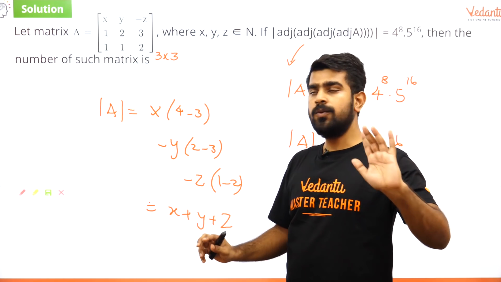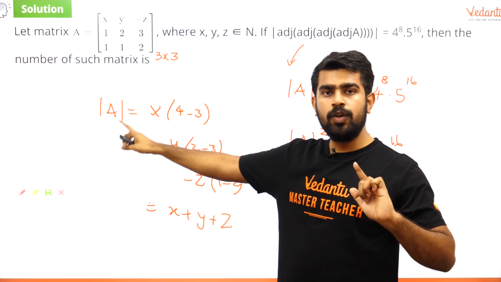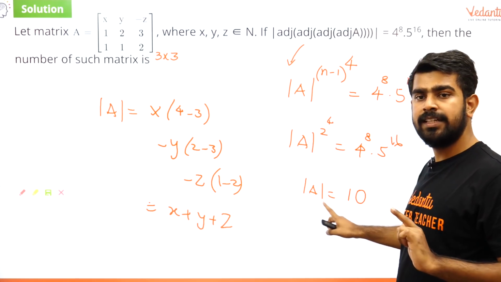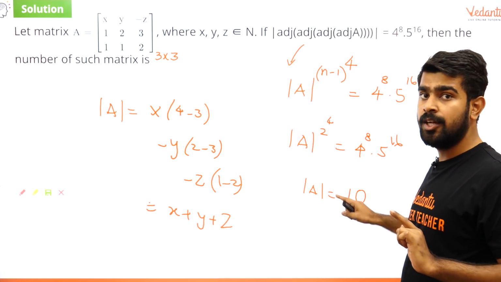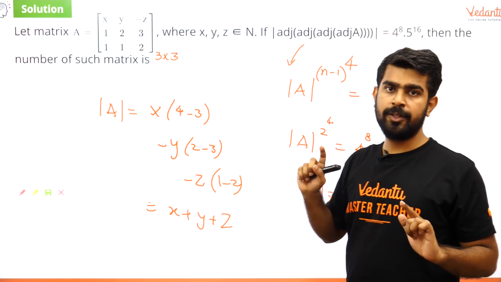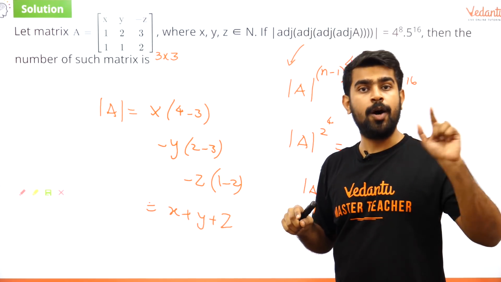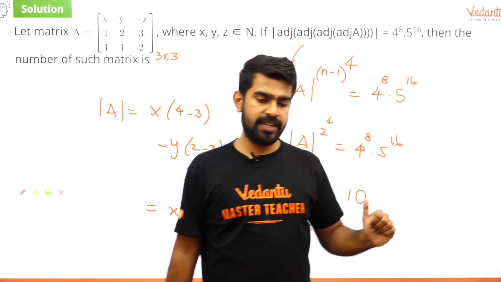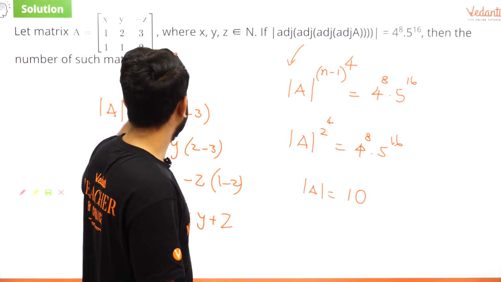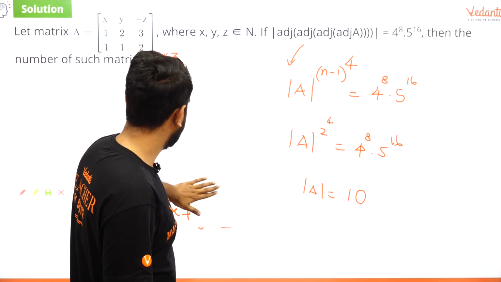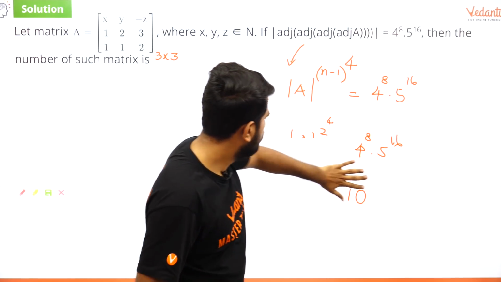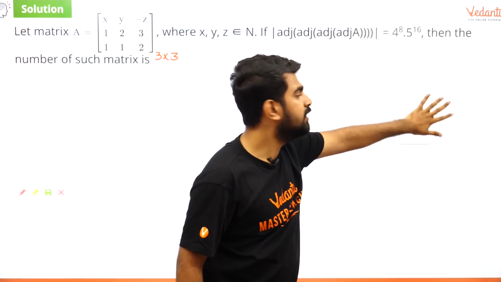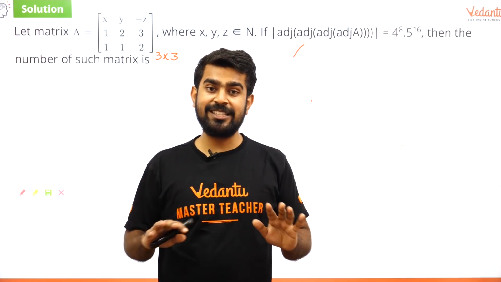Now, this determinant value must be equal to the determinant value over here, which I have obtained from the information given, because only then I can find out how many such matrices exist. So that information I am going to take separately. The rest I am going to erase off. So what do we have here? Now the matrix part of the question is done.